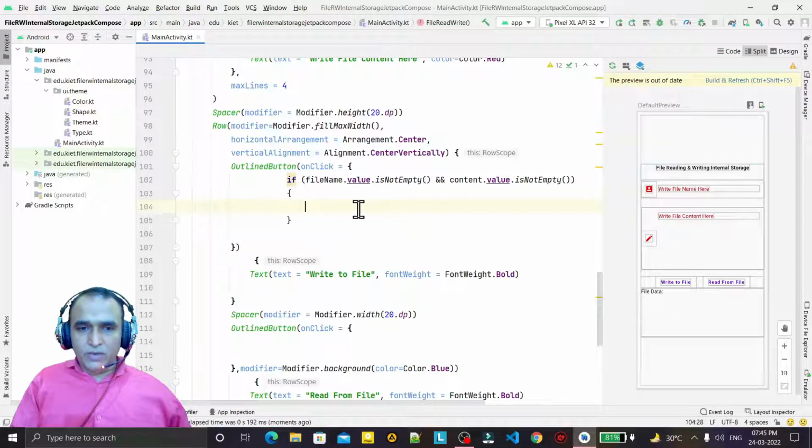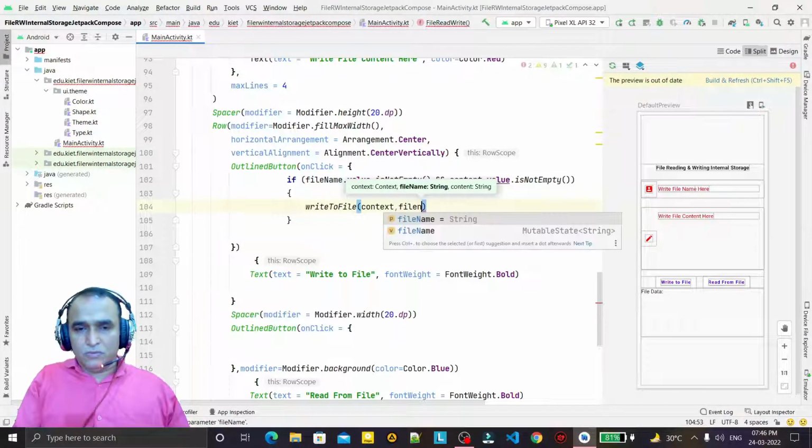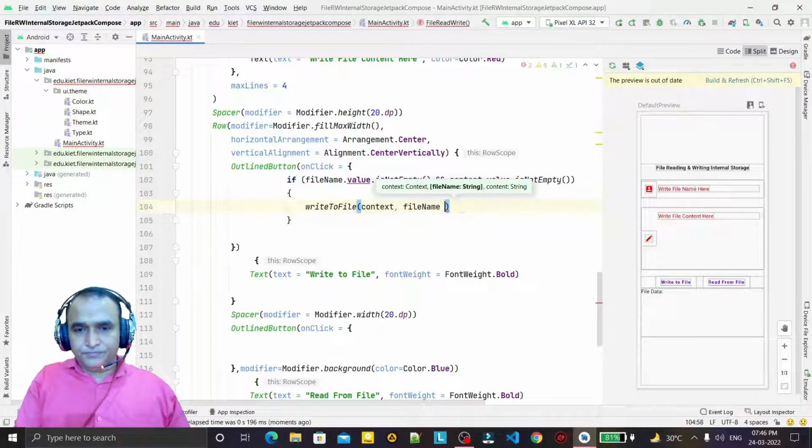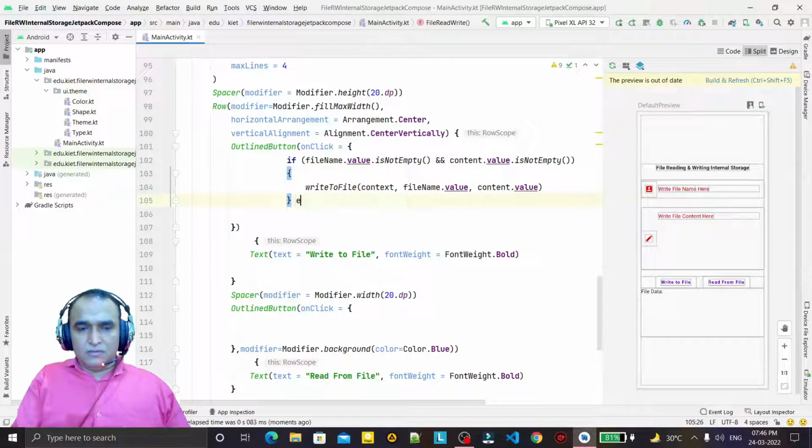So what I do here, I just call a function write to file. I say write to file, and here I pass context also, then I pass file name dot value, and I pass here content dot value, like this. I pass the values in the function.